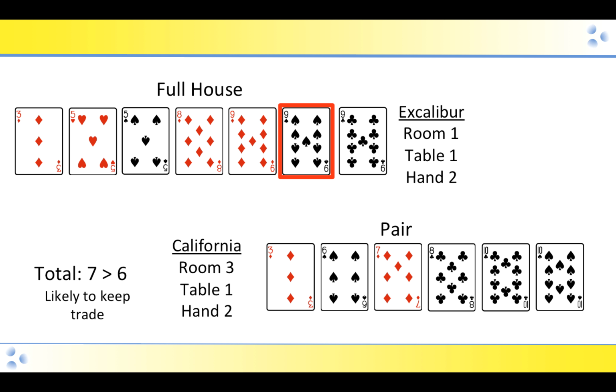All right, when we make that trade, now the top hand has got a full house, 2 5s and 3 9s. The bottom hand still has a pair of 10s. It's not as good of a hand as it was before, but the sum total of both of them is now 7 as opposed to 6. So the overall configuration of all the hands together has improved. And this is a collaborative trading network where we're trying to make everybody, or the sum total of everybody, better. So we're likely to keep this trade because the end result is better off than the prior result.